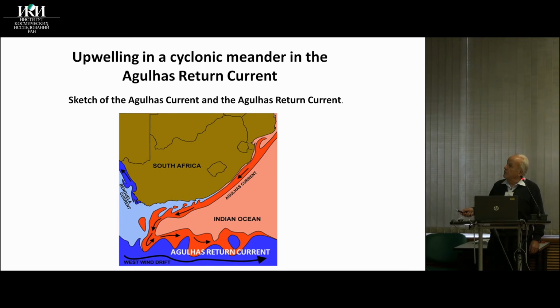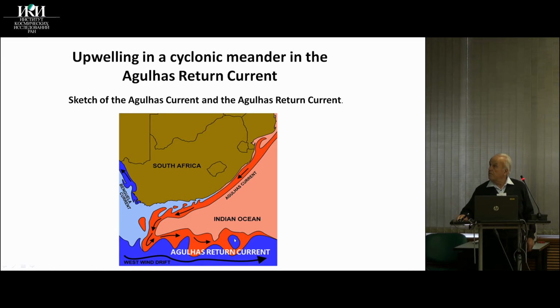So as you know, here you have South Africa. The famous Agulhas current runs southward along the shelf, and then part of the water ends up in the Atlantic, but part of the water then travels eastward as Agulhas return current.